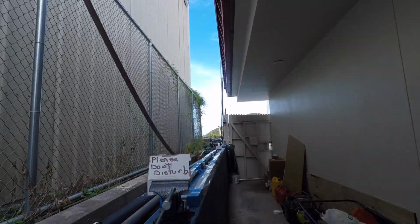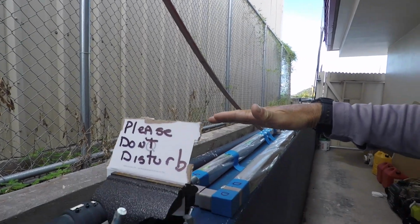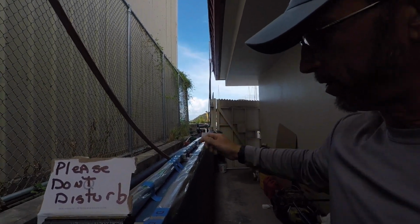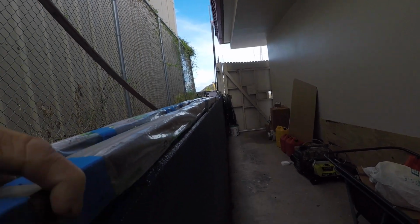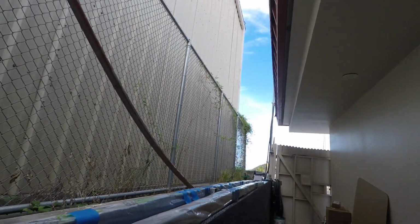All right, moment of truth here. If you remember yesterday, we had these set up over here. I could lift this end, and basically this would come up about 5 or 6 inches before the other end would come all the way off the ground. And I want you to notice, once the wet install is done, exactly how stiff that is, right? That's almost as stiff as if that was one piece.